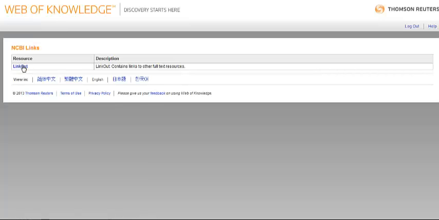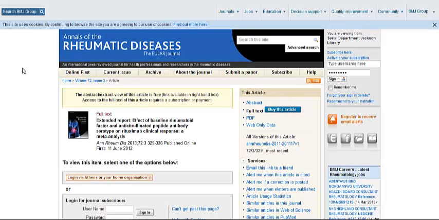However, to get your actual article, you have to click through a couple of things, which is definitely a con in my opinion. I like to be able to find my article and have it right in front of me when I want it. This, however, you're a couple clicks away and then you find it. Sometimes you actually have to pay for articles. Not everything is free, but if you have access to the database through like a school institution or something similar, say if you were a doctor who happened to be a teacher in a medical school, odds are you wouldn't actually have to pay for it, but your library would.